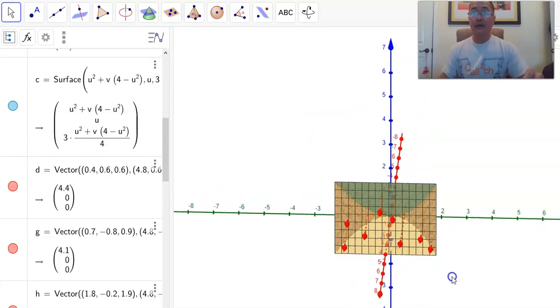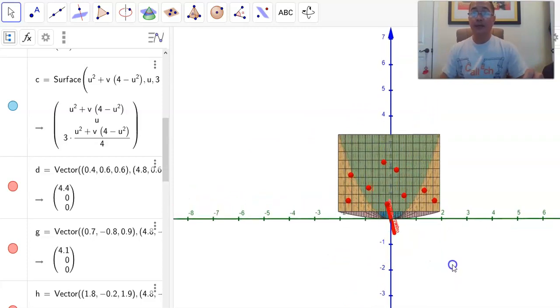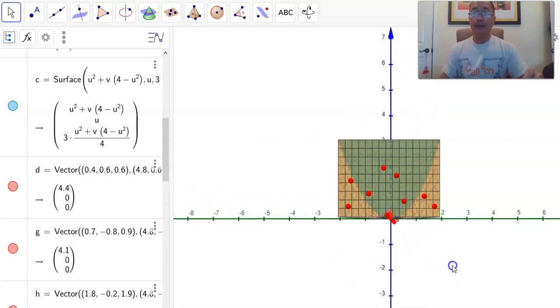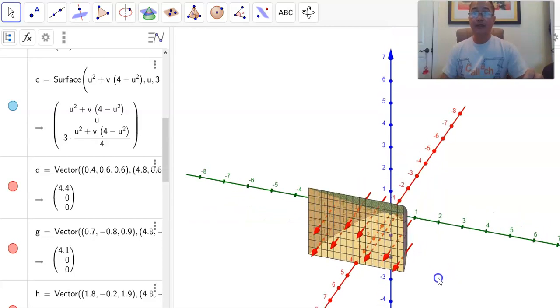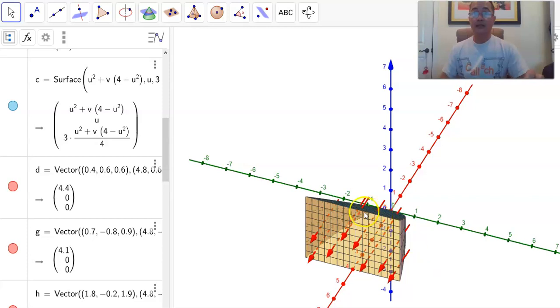But if your arrow is above the parabola, then you will be entering at the plate, which is this surface, and that surface is z equals 3x over 4. Still exiting at x equals 4. Oh, wait a minute, I said z equals 3x over 4. So we have to solve for x as a function of z.